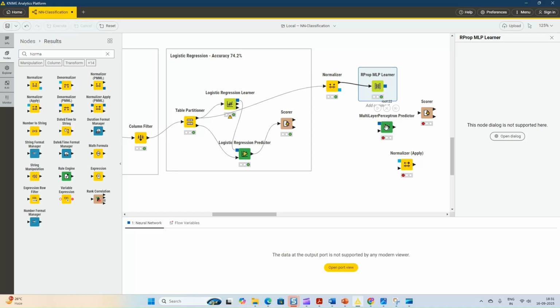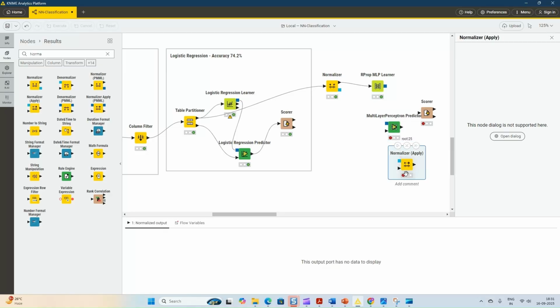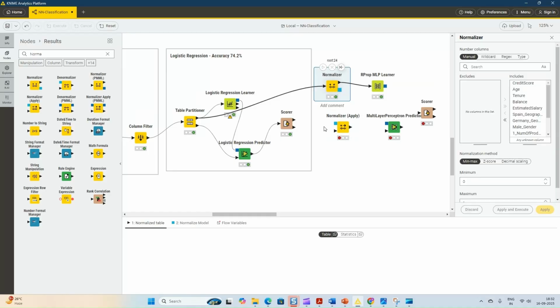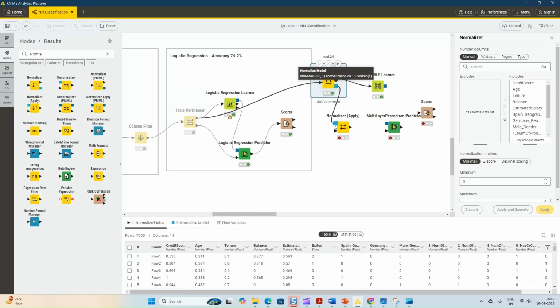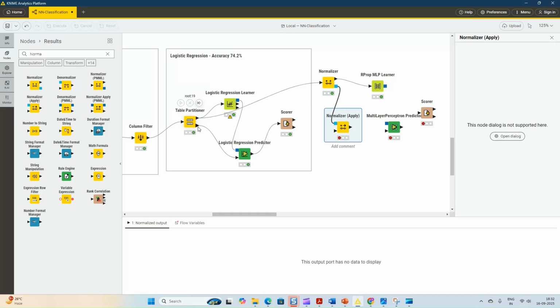Now the tricky part is that we need to use the normalizer apply to pass on this data to the predictor. We cannot do the normalization before partitioning, because the normalization will tweak the test data as well as the training data. So we need to pass the normalizer model to the normalizer apply, and then pass the test data to the normalizer.